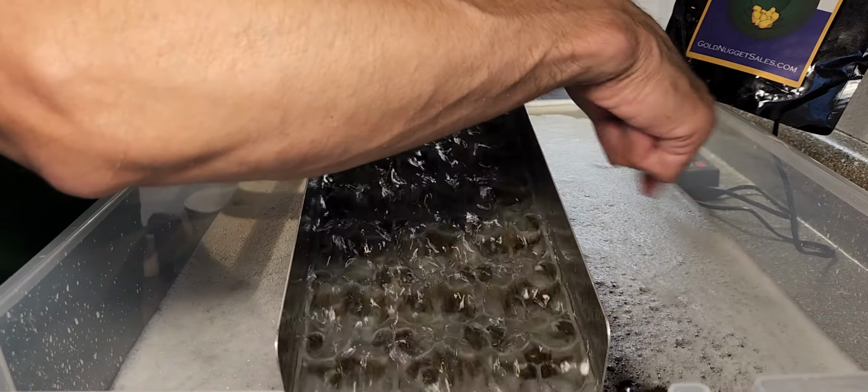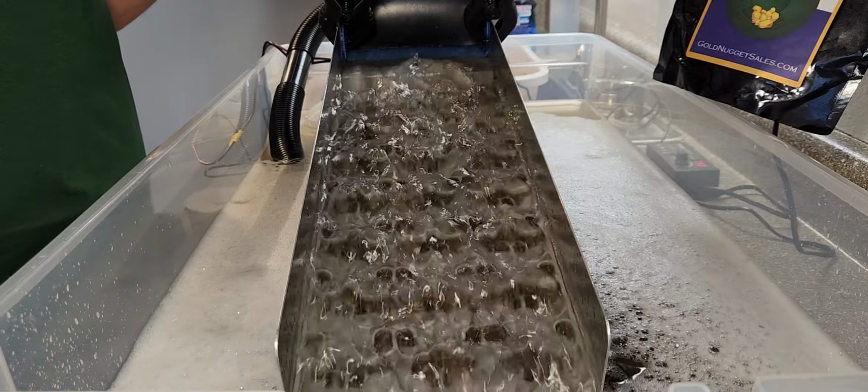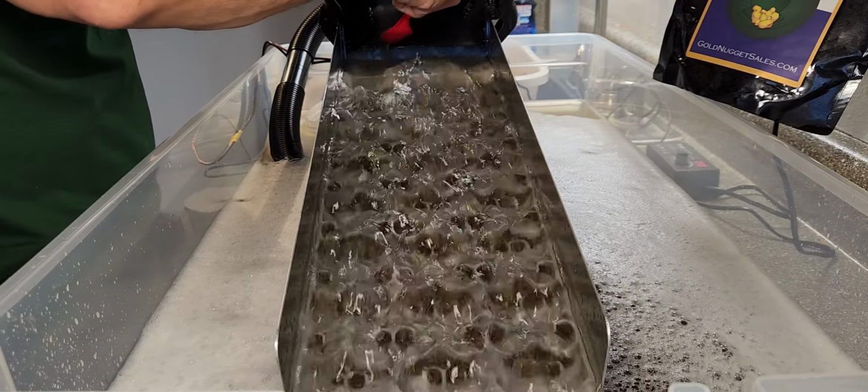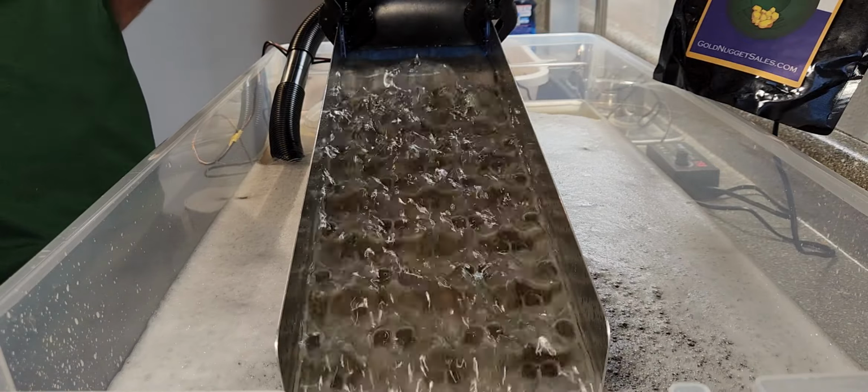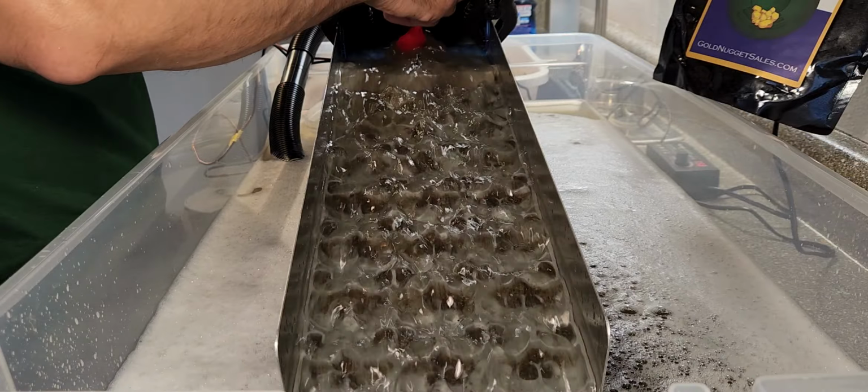Now I use a little Jet Dry in here too, it helps keep the fine gold from floating off. But you know, using the catch pan, you catch it.